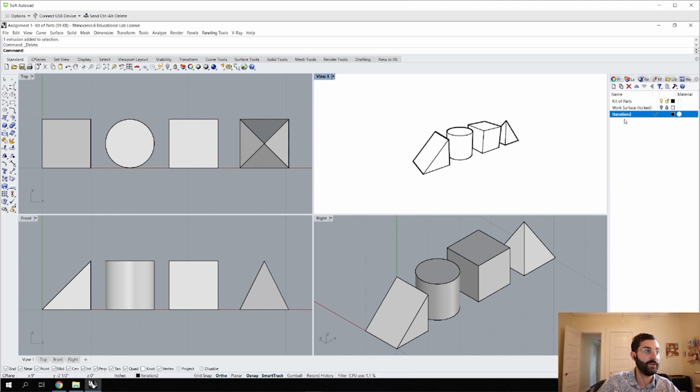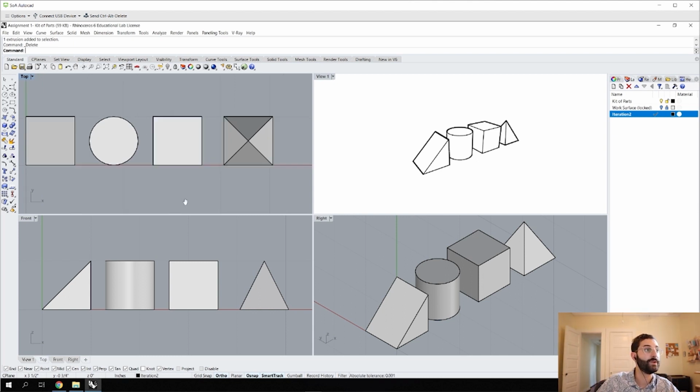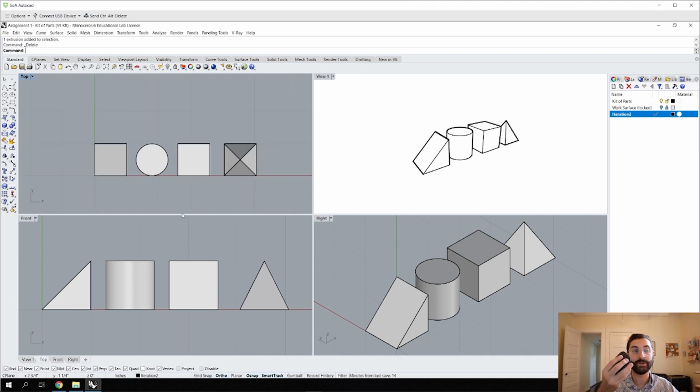So in terms of interface, how to use Rhino and move around, it's really based on clicks of your keyboard. If you're in a parallel view, you can use the right click on your mouse to pan around, and the scroll wheel to zoom in and out.